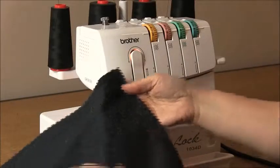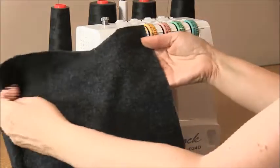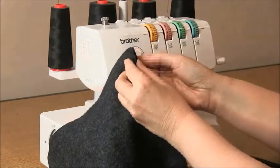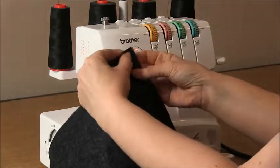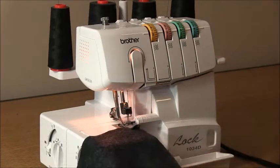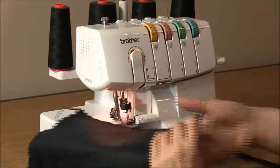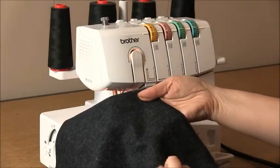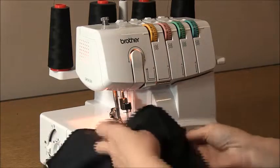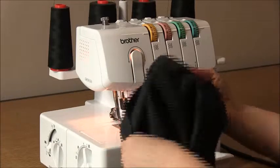To sew this collar, we cut the piece out on the fold. So what we're going to do is overlock together, right sides together, this long straight edge. That's our center back neck. Now we're going to fold it in half, matching that seam we've just sewn so that we have wrong sides together.